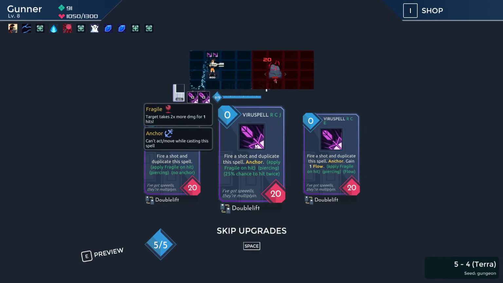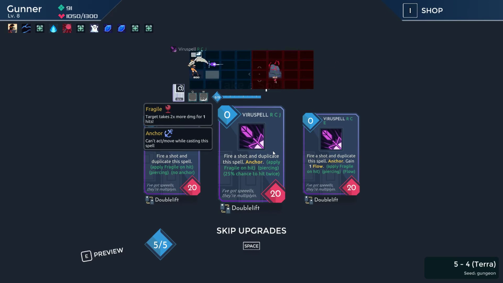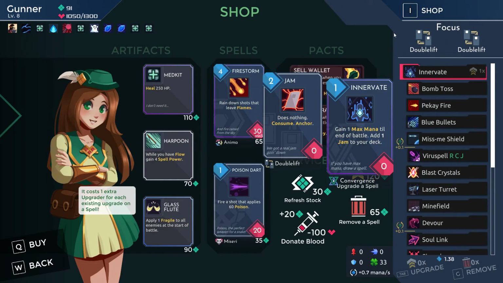I mean, we could have done it and then trashed everything that's not virus spell. Piercing, 25% chance to hit twice. Piercing, no anchor. Piercing, flow. We don't have anything that generates or deals with the flow. Let's do it. 25% chance to hit twice. Why not?